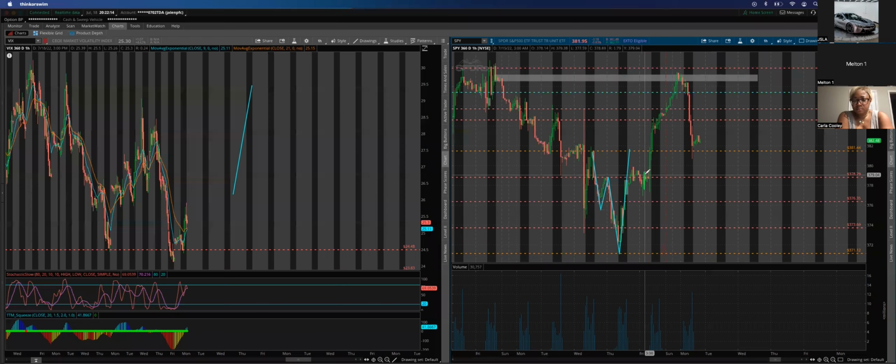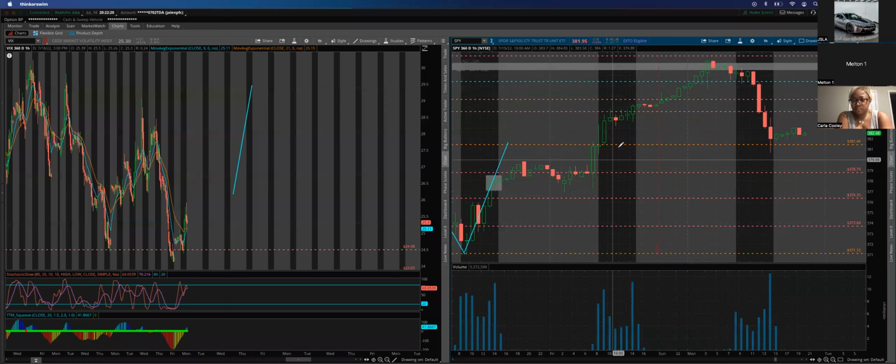But overall, look, this is the move that we're talking about, right? So we just had this huge move up. Guys, how am I going to make a trade if it's just sending up, right? How am I going to make a trade based off of that, right?